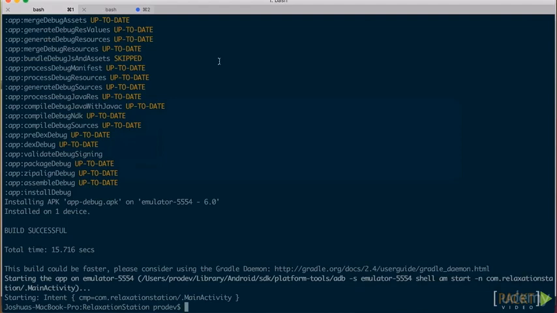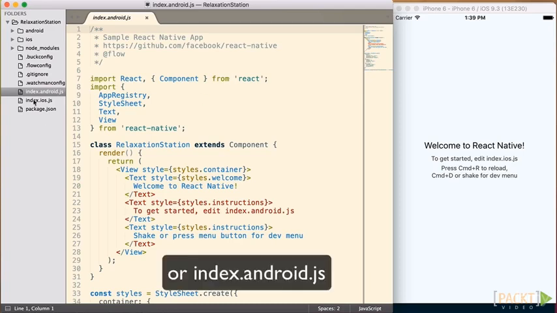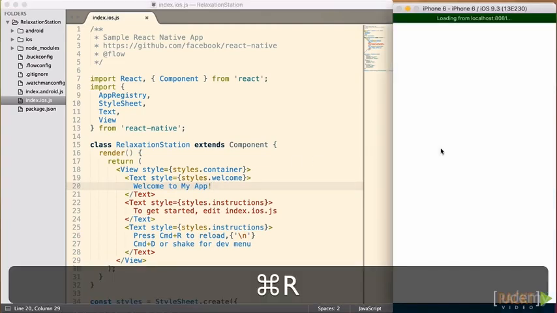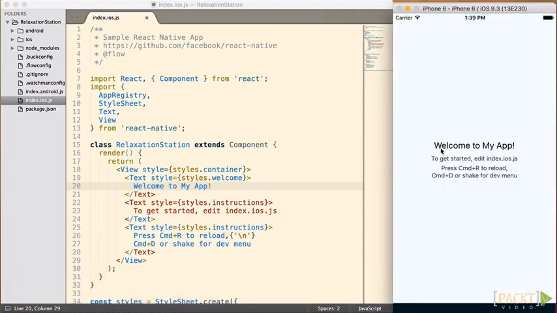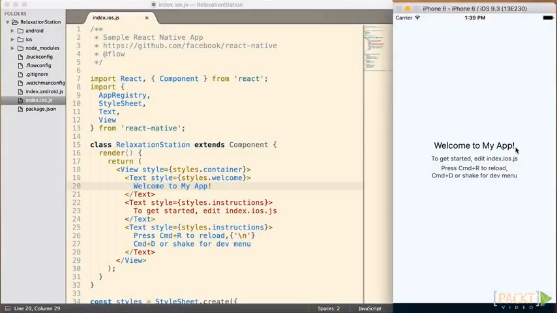Now, let me show you some of the power of React Native for mobile development. To do so, let's make a very small change and see how it gets reflected. Open index.ios.js and find line 20 where it says Welcome to React Native, and let's change it to say Welcome to my app. I'm going to save the file, go to my simulator, and press Command R. That reloads the application, and wouldn't you know it, Welcome to my app is now displayed. No recompiling necessary, just a simple reload. That's pretty cool. What else can we do?